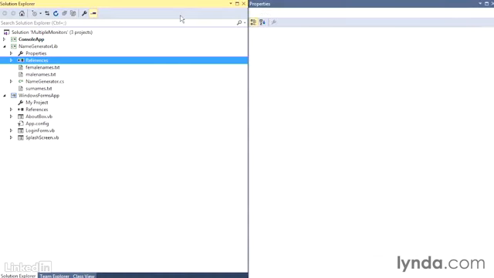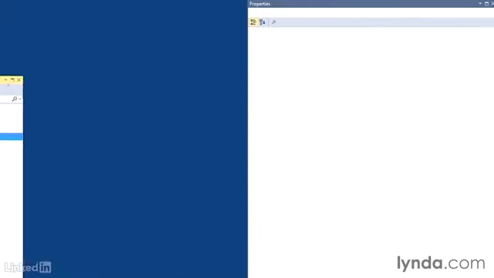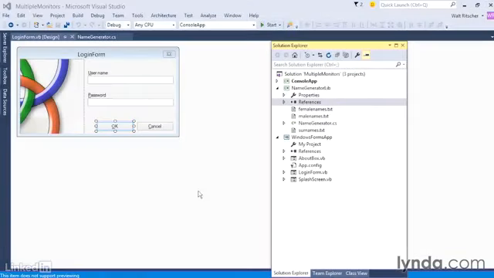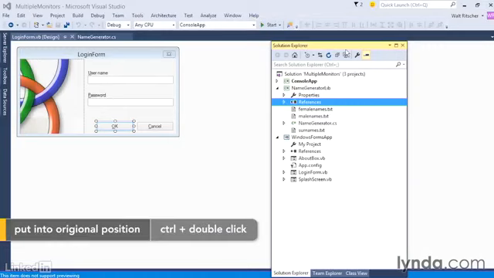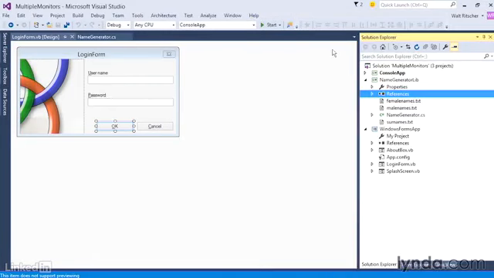Now it's time to move the Solution Explorer window back to my main monitor. I'll grab it and slide it off the left side of my screen. Now I'm back on my main monitor. You can see that it is a free-floating window. To put it back in its original docked position, I can hold down the Control key and double-click on the title bar of the Solution Explorer window. And there it is. Now remember, of course, that my Properties window is still over on my second monitor.